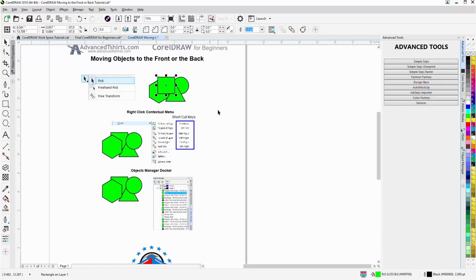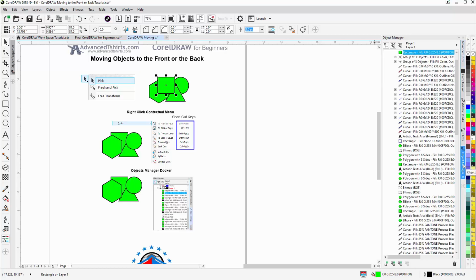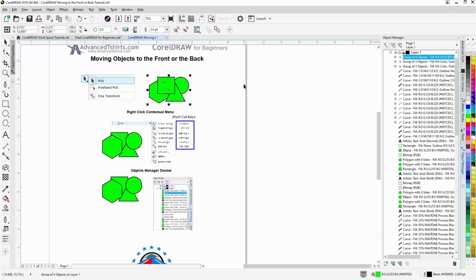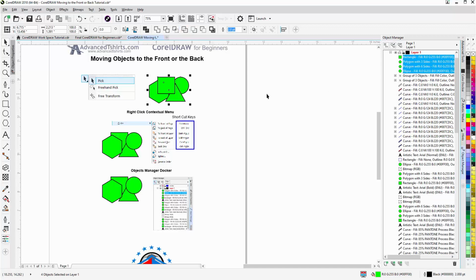Now we can also move objects around from the Object Manager, which is a Docker. We'll come over here, and here's the Object Manager Docker. We'll open that, and we can see if we scroll up, these are the objects that we have selected, and it's this rectangle. And then here we have the triangle, and here we have the polygon, and here we have the ellipse. Now these are all in different places. If I want to bring them together in the Object Manager, I could select them all with a lasso. We'll cover grouping later, but I'm going to group. That'll bring them all together into a group of four objects. Now I'm just going to ungroup them. Now here are my objects.